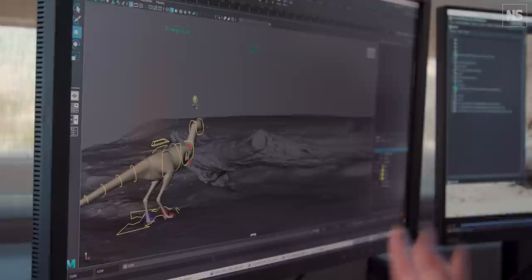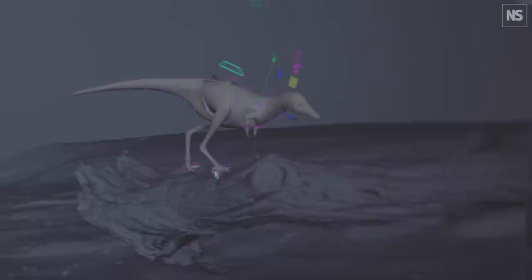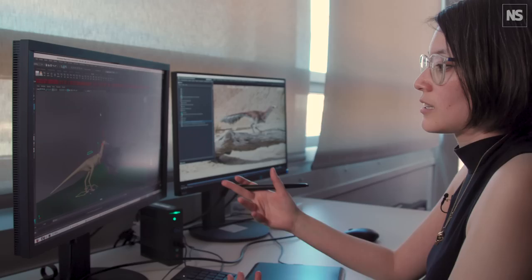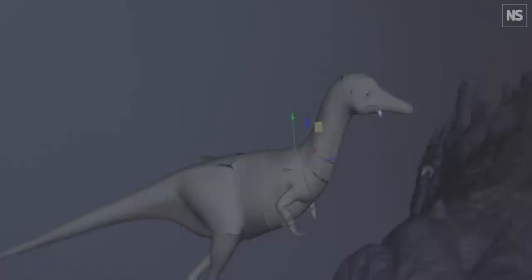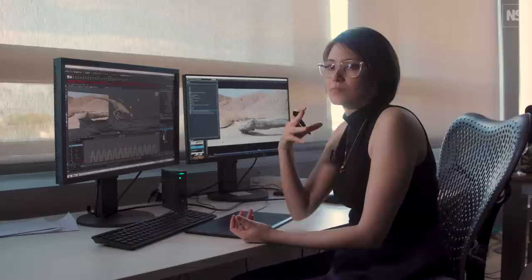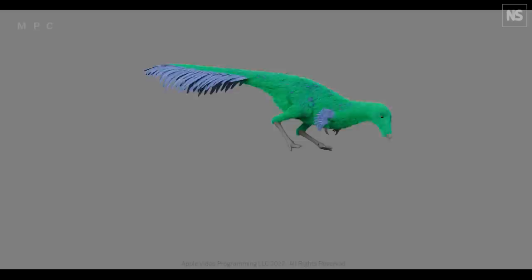Here's the scene where we've got the log brought in along with the Mononychus. I'll be grabbing these controls, moving this guy along, grabbing the foot and taking a step or doing a jump. We will refine this and show it to Dr. Darren Naish to see if we're following the science — does this make sense for the anatomical structure of the Mononychus? Once we've gotten the animation to a point that we're happy with, we send it to the lighting department and the groom department. They'll light the scene, fur gets put on the dinosaur, and compositing will make that dinosaur fit in the environment.